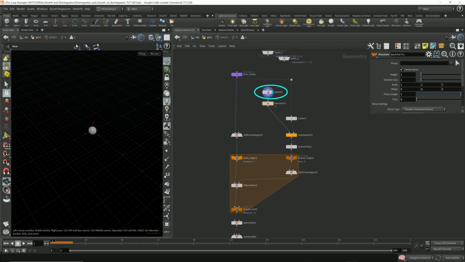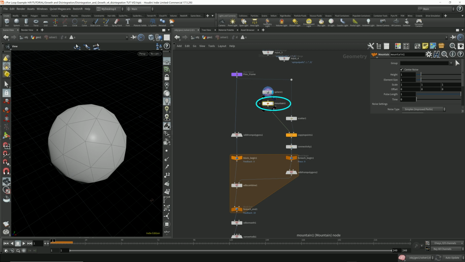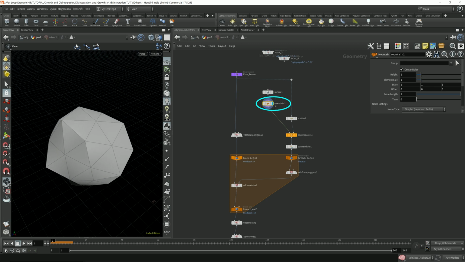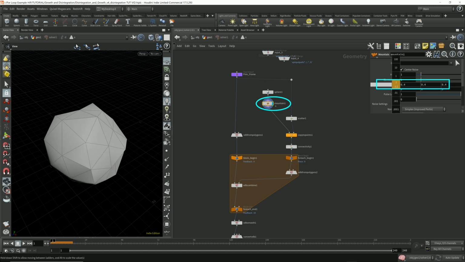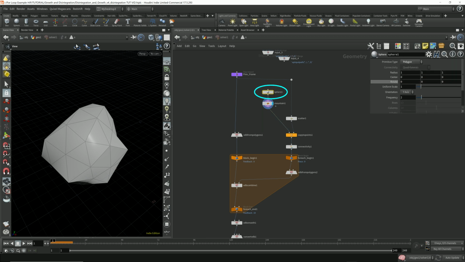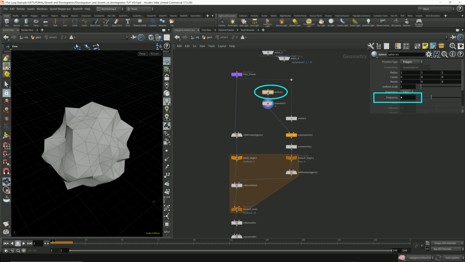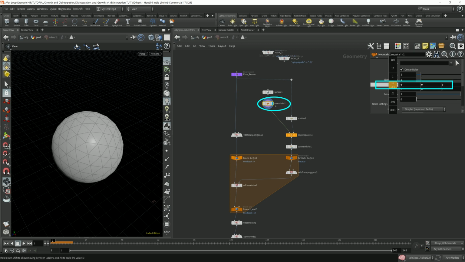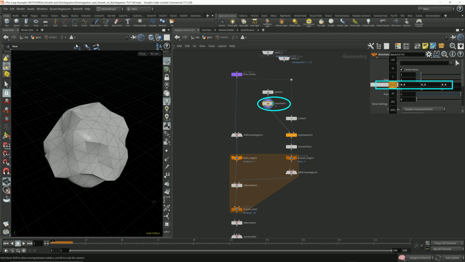So this is what the sphere looks like right now. With the mountain sop, it's a little bit changed, which is cool, but I want to change this a little bit more. So I'm going to lower the scale of it. I think the resolution is too low for the sphere. So select the sphere. I'm going to increase the frequency by 4. So that doubles the resolution of the sphere. Select the mountain sop. Let's lower the scale down a little bit more. It looks like something that looks interesting.